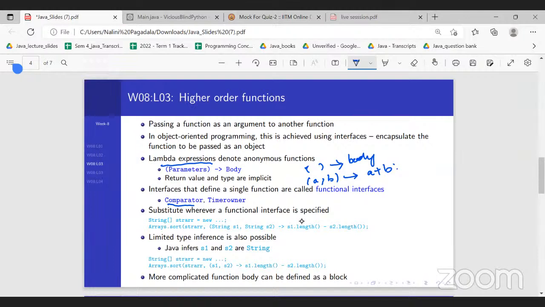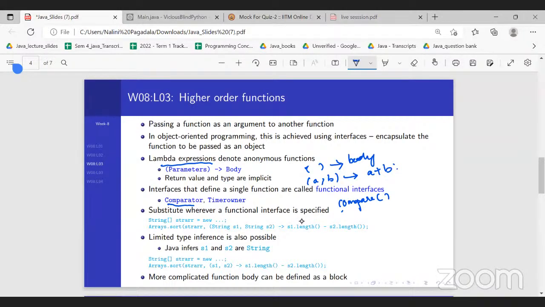Okay, now an example is Comparator. The Comparator has a compare method. This is an abstract method. Comparator is an interface, similar to the Comparable interface. The difference is that the Comparable interface takes only one object as parameter, but here it takes two objects that you are comparing, which you give as arguments to the compare method present inside the Comparator interface. So it is a good example of a functional interface, as it has only one abstract method.